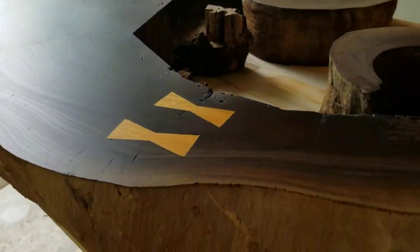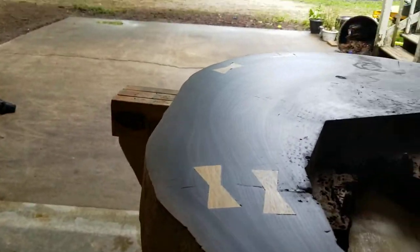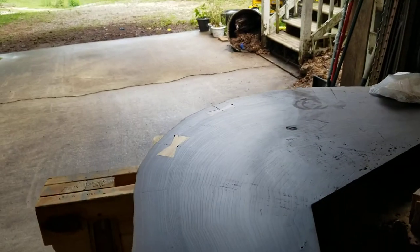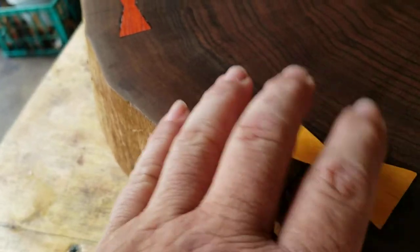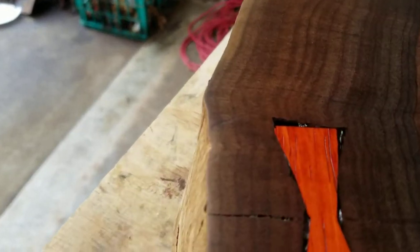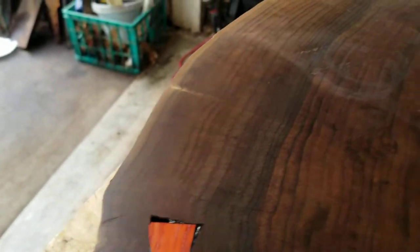This is a quick video. Getting ready for the Fourth — it's the Fourth — kind of waiting on some people. I need to clean up the garage just a tad bit, but I'm playing around on this. I've got a few bow ties in, and I gotta do a lot better job of holding the bow tie down while I'm using my knife to cut out the edge. This one here is particularly horrid, so I'm going to have to fill that with some filler to get it to look halfway decent.